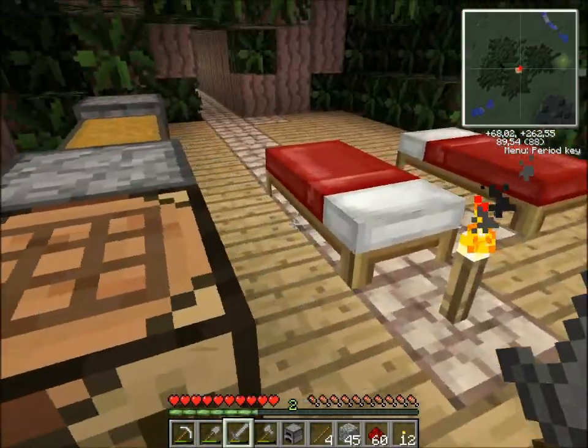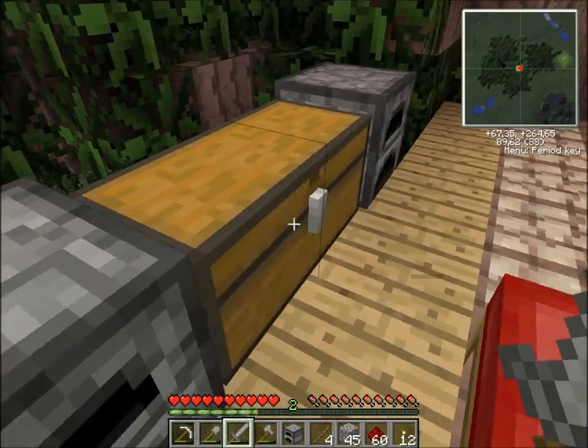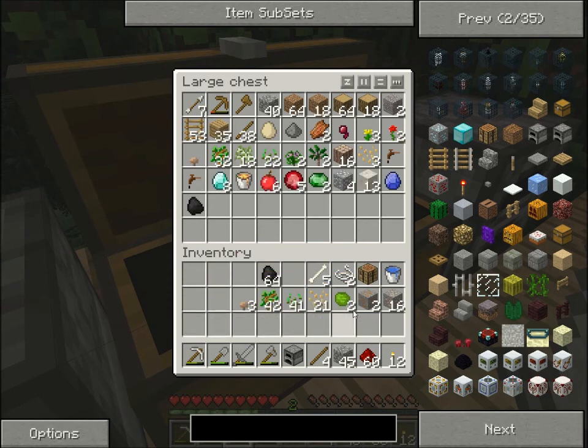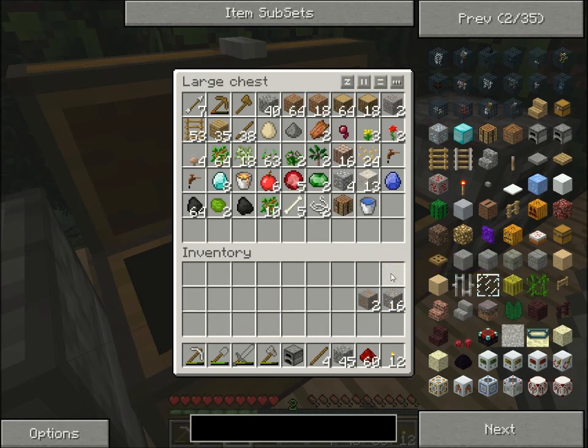Lol. Okay, I'm just gonna dump a lot of everything. Diamonds! I'm just gonna dump most of my stuff in the chest. Just clear out my inventory and then take out what I need. Oh my god, we need to empty these. We need to sort our chests.